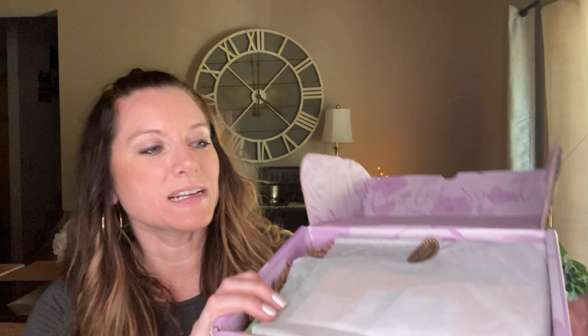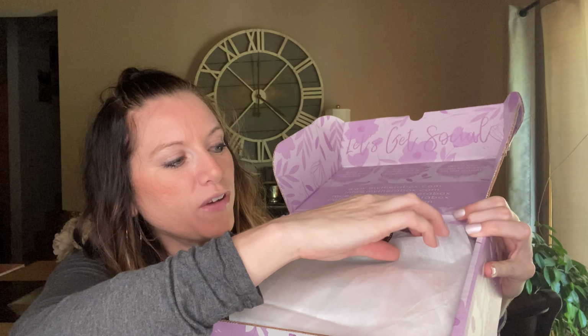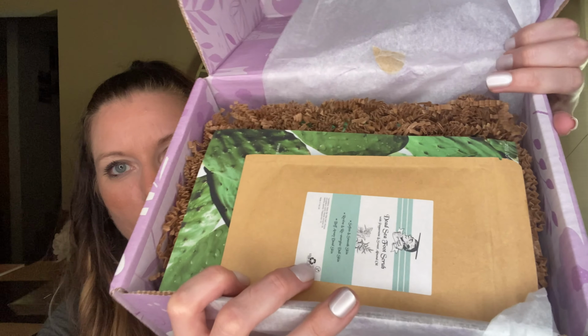Looking at the box, they always have a nice presentation of the items, with the tissue paper, a fun little sticker, and then of course the fun little paper confetti inside as well. So look at that. This is the tropics theme.